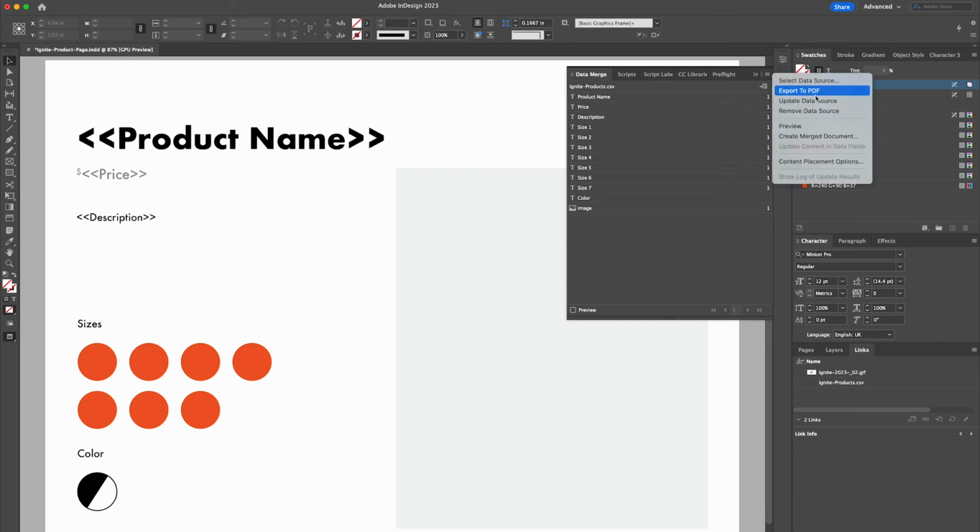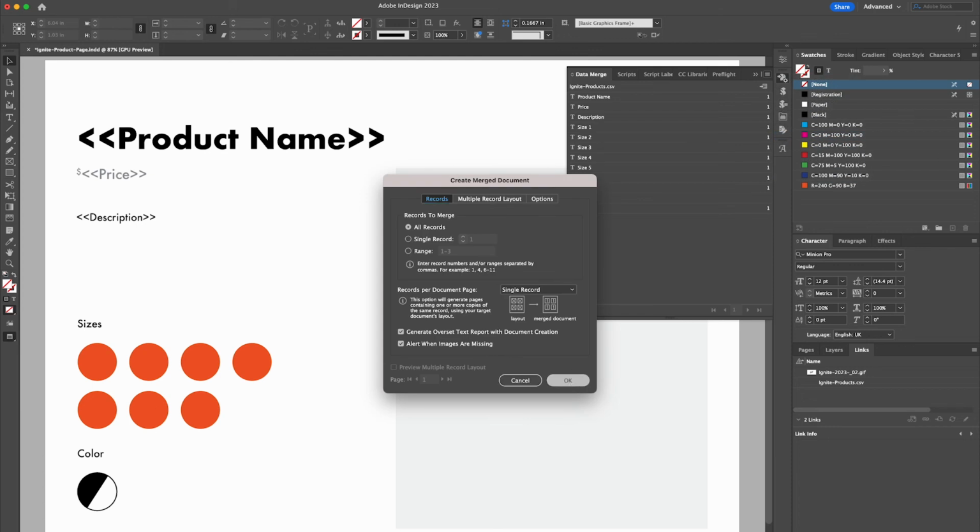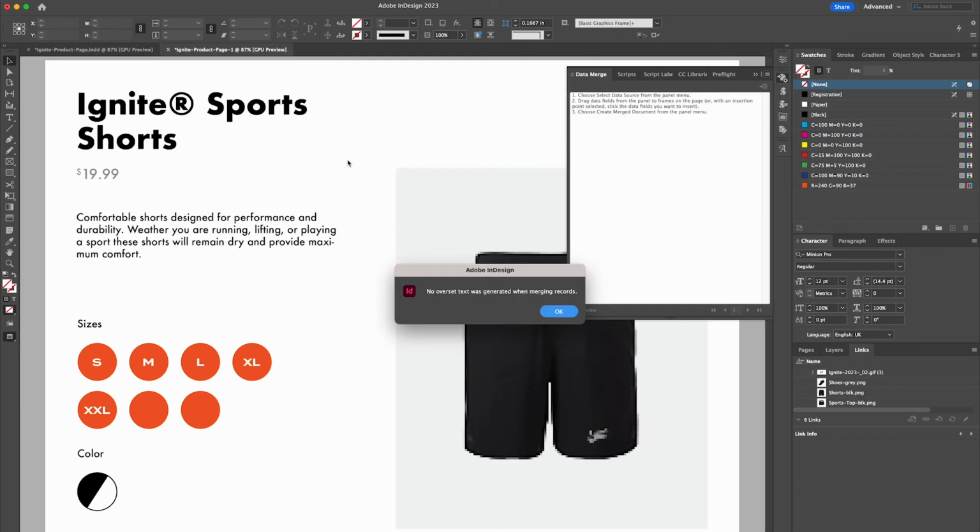Now it's time to talk about the solution or a workaround to some of these limitations. The workaround that I use for some of these limitations is very simple. When I know I'm not working on a highly structured document and I know that I'm going to have some limitations, what I like to do is use data merge to get me to the halfway mark. Being able to use data merge to input data or copy or even images is really helpful. What I do from there is I create a merge document that then opens up in a new project window, and I begin to manually edit some of the issues caused by these limitations.